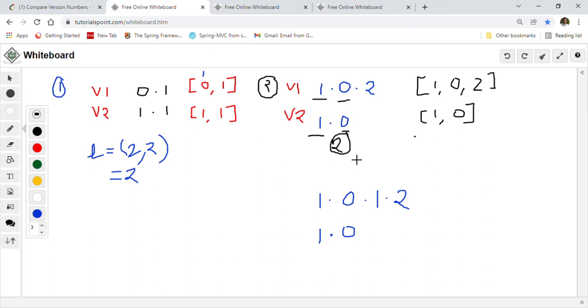Now this is the second scenario where we have to keep checking on the first version. What we will do is calculate how much we have traveled using one counter.